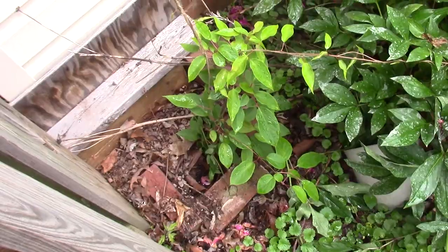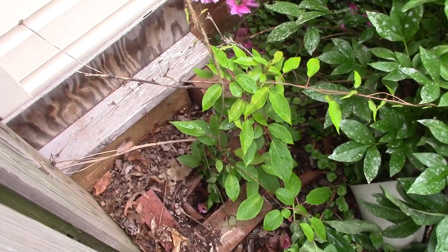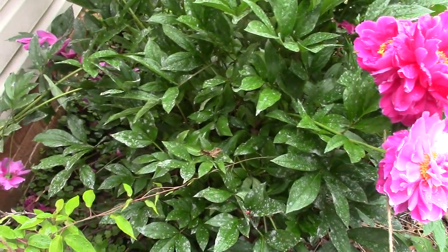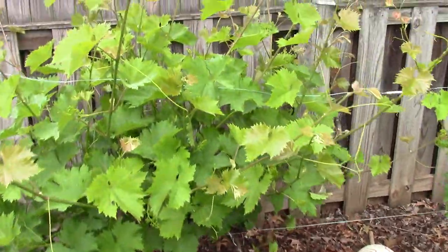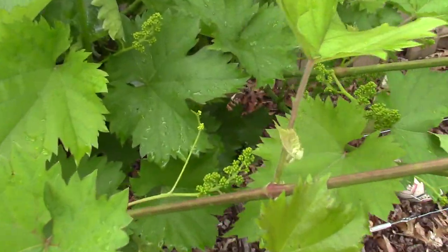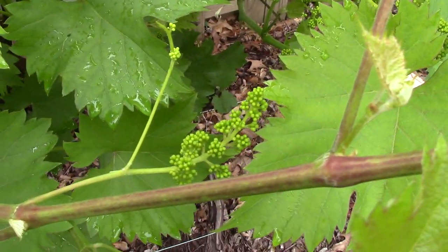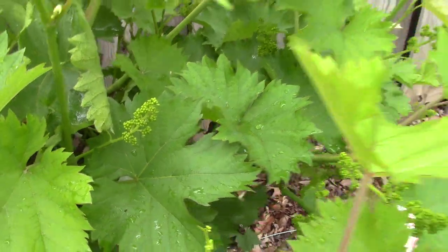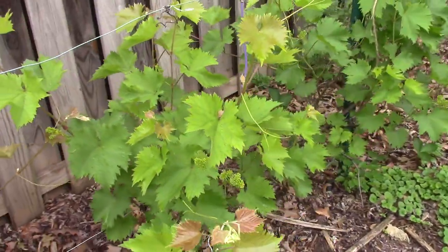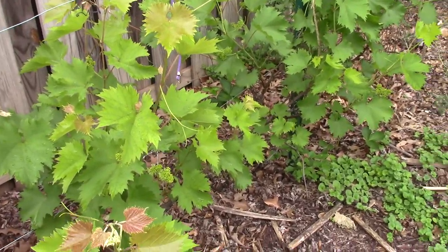Here's a look at the hardy kiwi, and then my peony bush has been blooming beautifully. It looks like there's some powdery mildew going on there. The grapes are putting on tons of leaves and branches and little grape clusters. If you've been following the garden for several years, the grapes always look good and grow really well, but then they get a fungus on them.